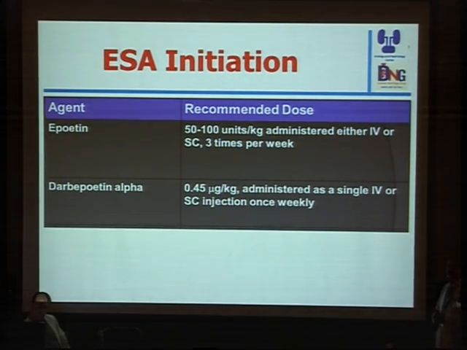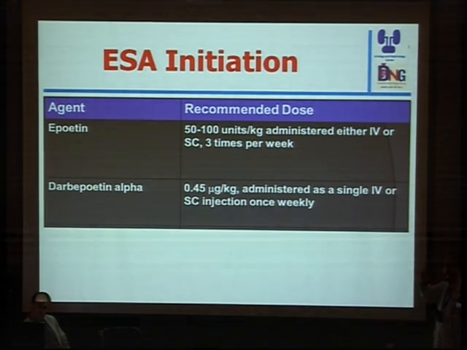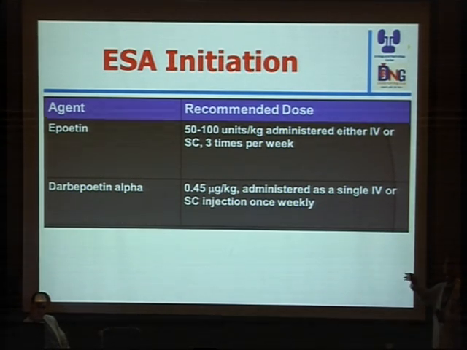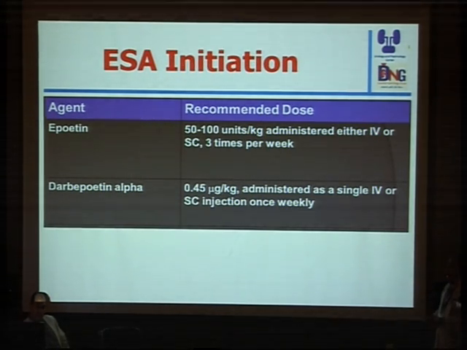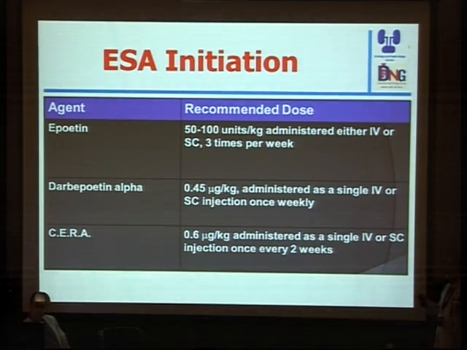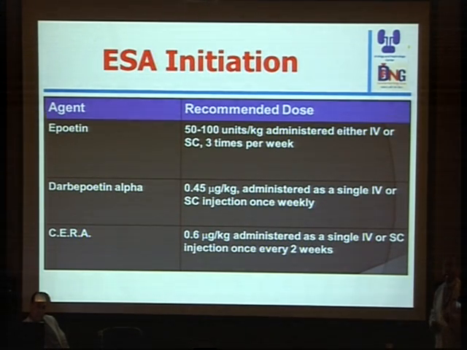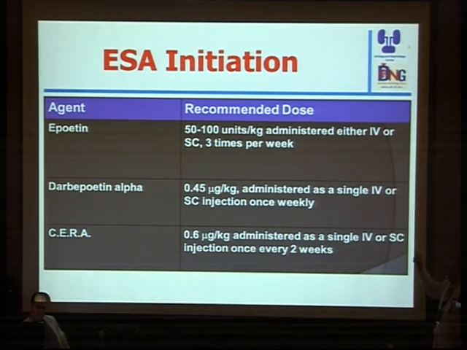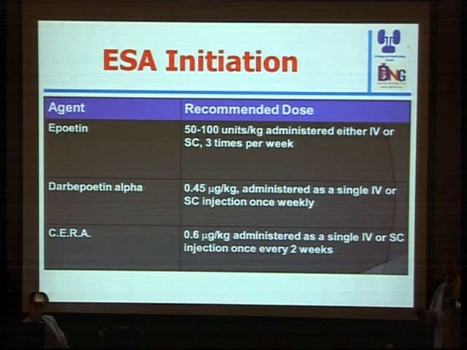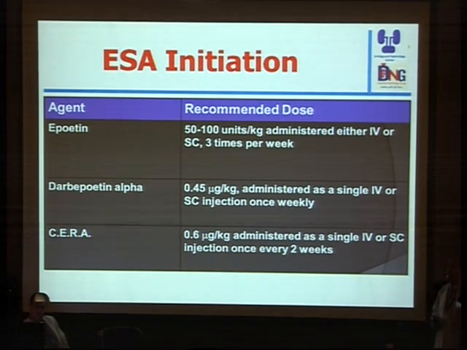Because in the maintenance, I may change the schedule, giving, for example, epoetin once weekly or twice weekly, and darbepoetin once every 2 weeks, according to the maintenance treatment. Sera in the initiation phase is given every 2 weeks, and in the maintenance phase, it is given once monthly. So this is a recommendation to start. In the initiation phase, we should monitor hemoglobin weekly, and in the maintenance phase, we monitor hemoglobin monthly.